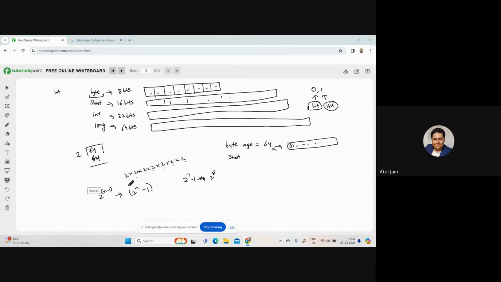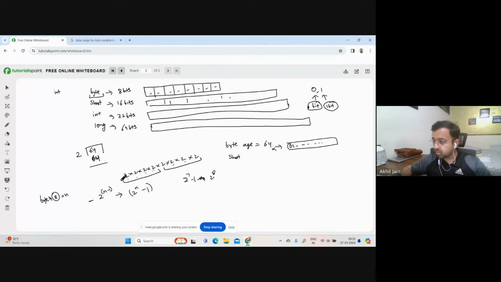That is why minus 1. 128 is 2 raised to the power 7, so the total values is 256. If you sum the positive and negative numbers, it comes out to 2 raised to the power 8, including 0. That is why the positive count is 127.